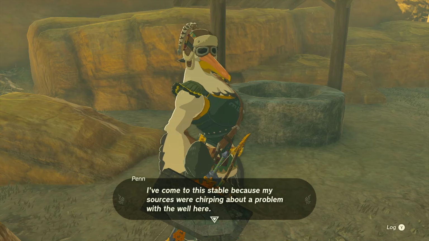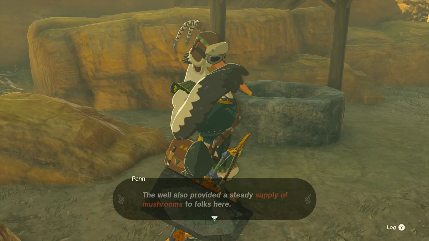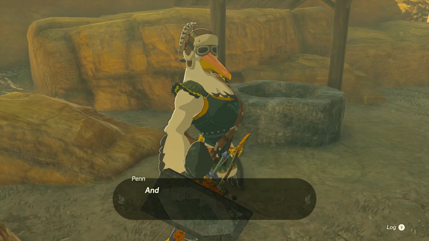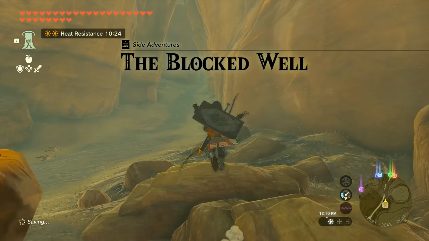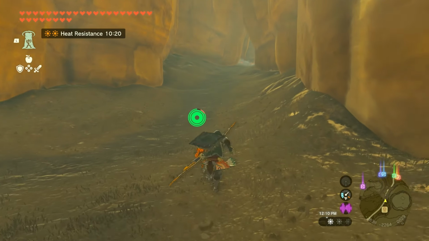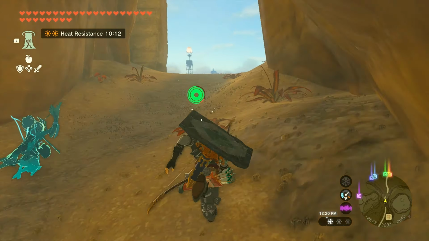Oh. See, look, because my sources were tripping on a problem. Princess Zelda caused the problem. She declared this, shut down this wall and declared it off limits, but that is water. Okay. I'm not super interested in doing those, but maybe we'll have extra time. Since I know that they have nothing to do with Zelda, I'm just kind of incredibly uninterested with those side quests now.